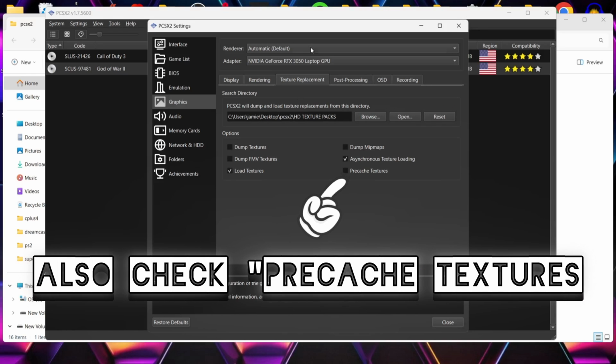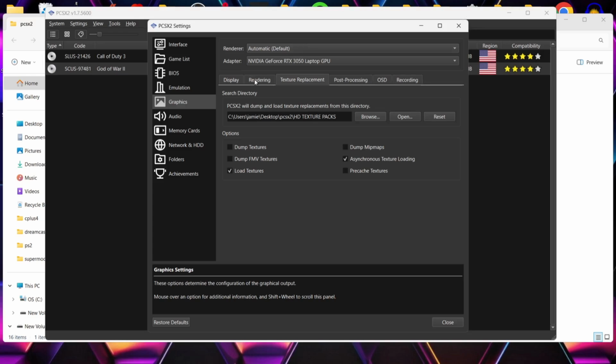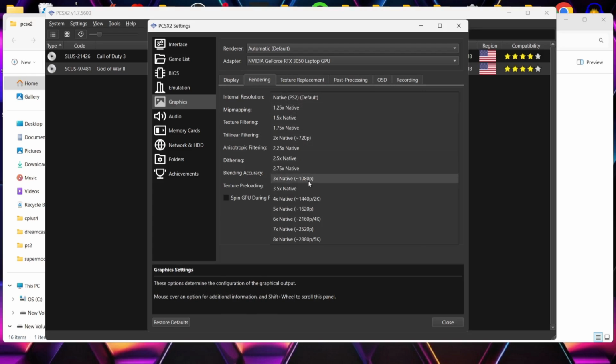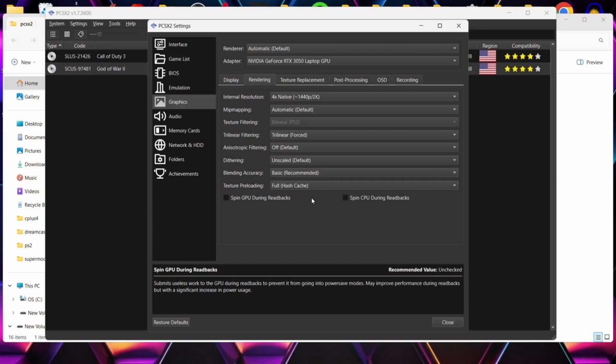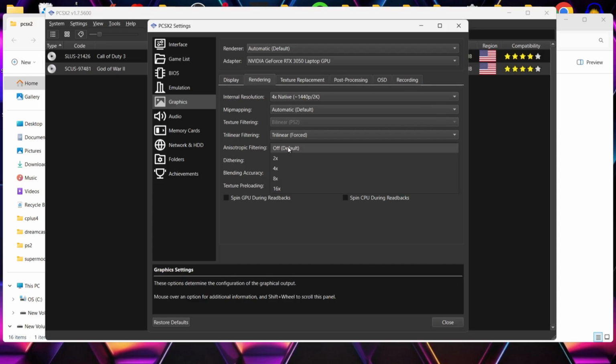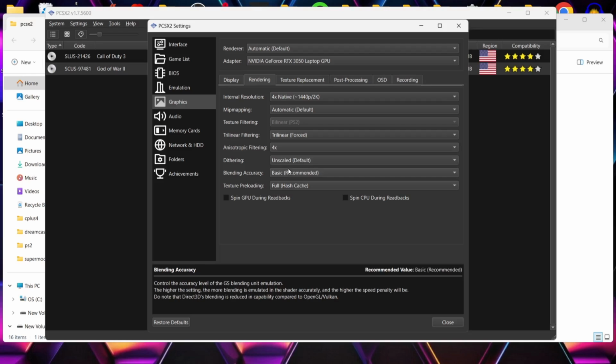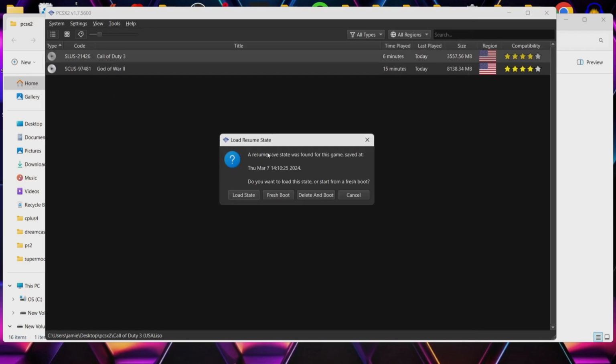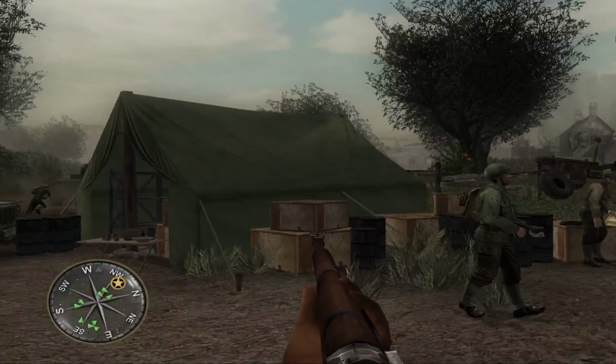And if you really want the definitive experience of really exploiting those HD texture packs and bringing out as much detail as possible, it's always useful going to rendering, internal resolution, and bumping this up as far as you can. And I also recommend bumping up anisotropic filtering too. So I'm going to check out 4 times. And if I open up the game again, so there's a massive difference.